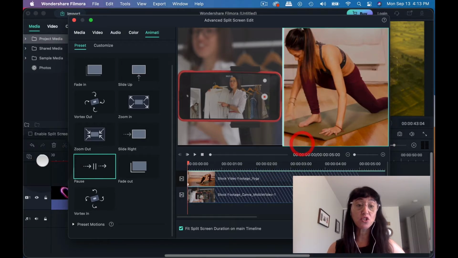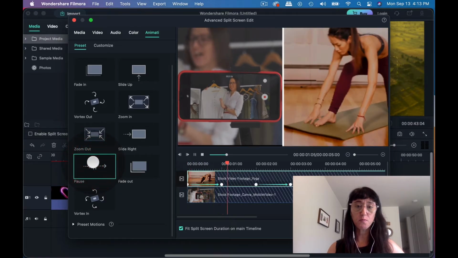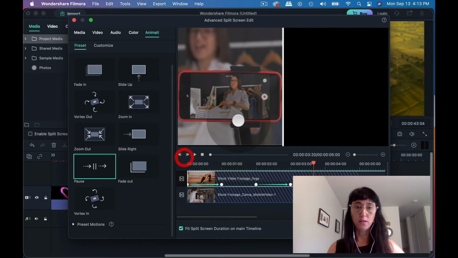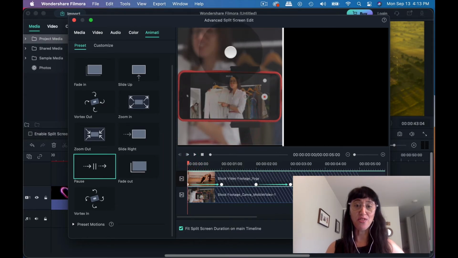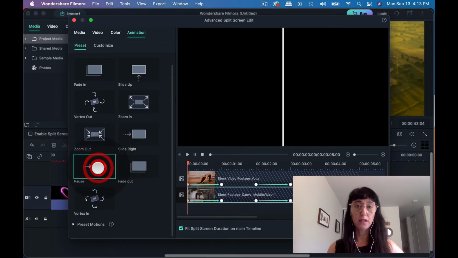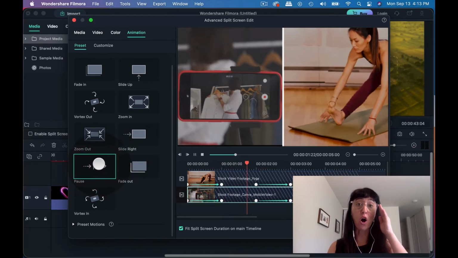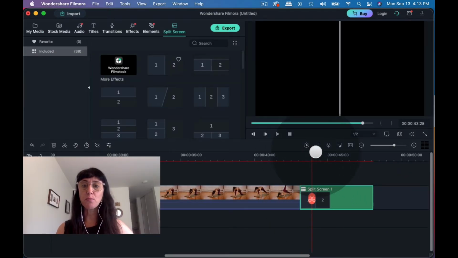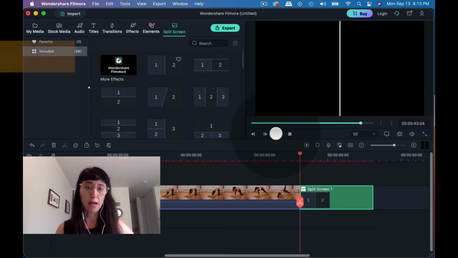So all I'm doing is highlighting the image, and then I'm going to apply the animation. So let's see. We've got to get it on the first image here. Double click, and double click on the animation. There we go. So it's exactly the same. So then we just hit OK, and now this is applied on our timeline. So we can go ahead and preview it on the timeline.